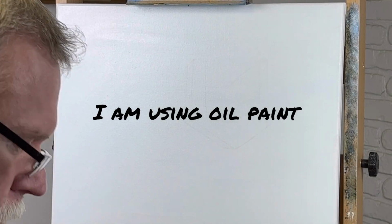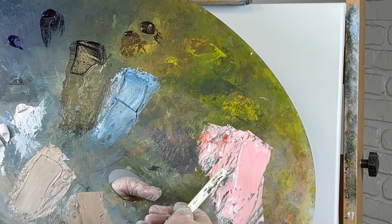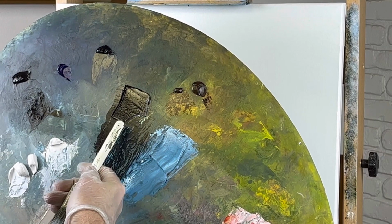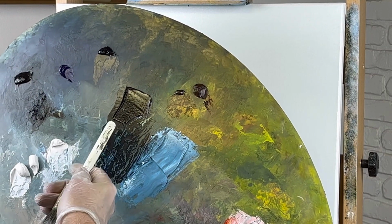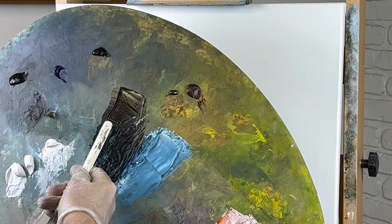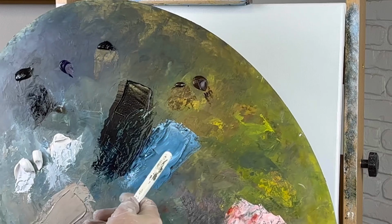All right, folks, let's get started on our mountain. Here's my palette. It looks about the same as it always does. I'm going to use this for the sky. This is pink. This is Prussian blue, black, and burnt umber. This is for our close-up mountain. I took some of this, put it in this pile, added some white. That's for our distant mountain.